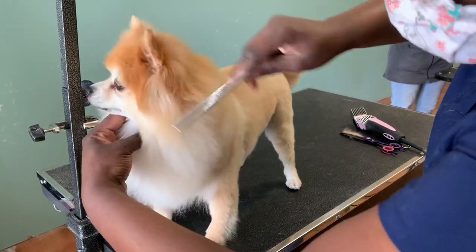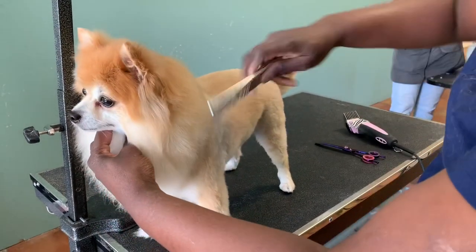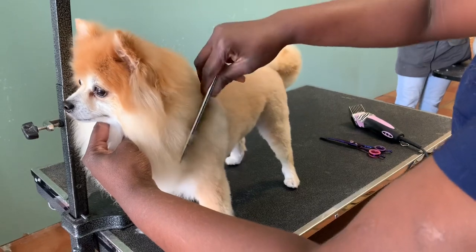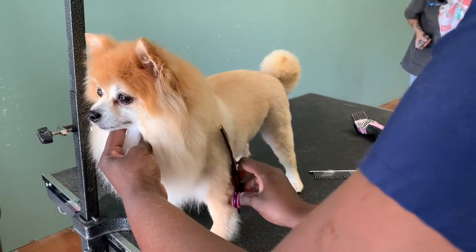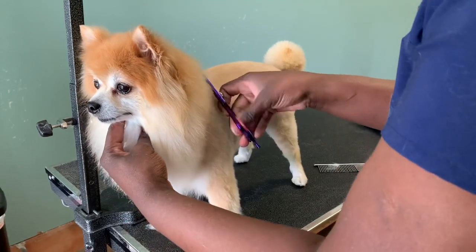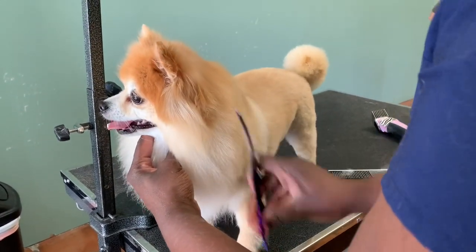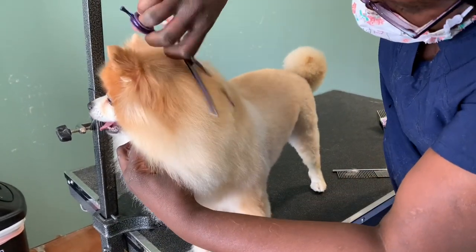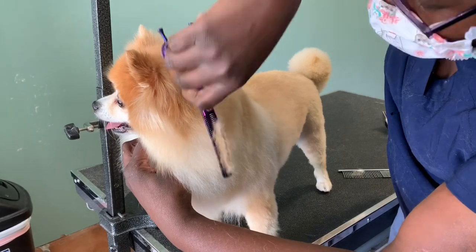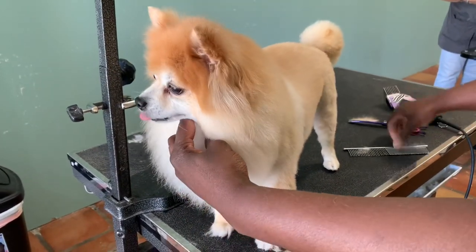As I was saying earlier, his hair is thinned out. It's not fully grown back to where it should be because he's getting a haircut way too soon, but even though it's thin, you can still make it look fantastic. Now you can use a clip comb to kind of clean up the mane a little bit. I prefer my thinners.